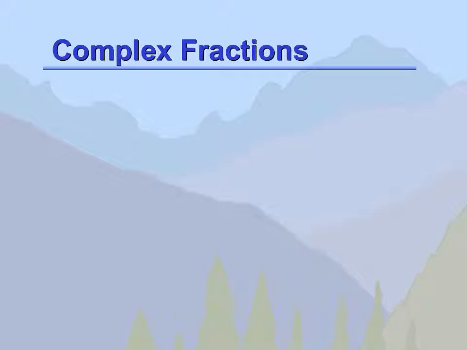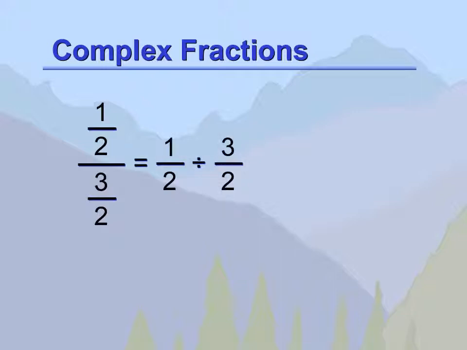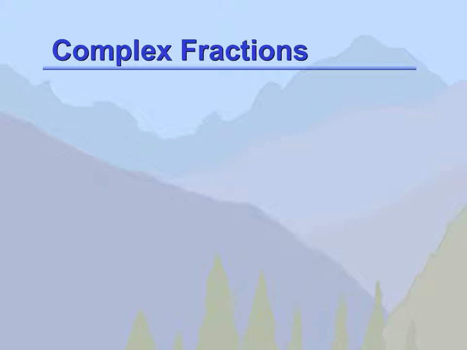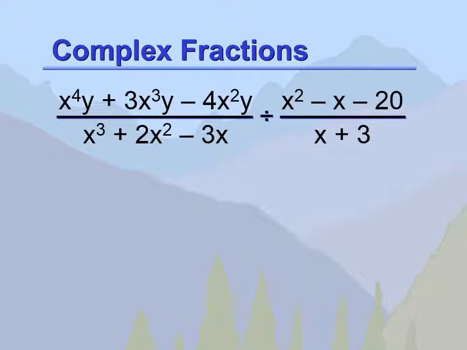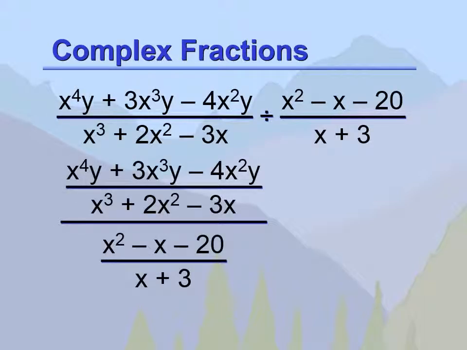So sometimes our fractions can get a little complex, but remember that fractions are just another name for division. So 1/2 over 3 over 2 is the same as saying 1/2 divided by 3 over 2. And then we can go ahead and use our keep, change, flip, or multiplying by the reciprocal. So this is the same as this. So remember, division and fraction lines are the same thing.